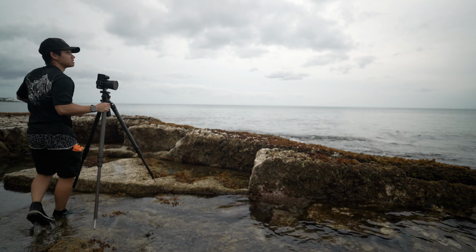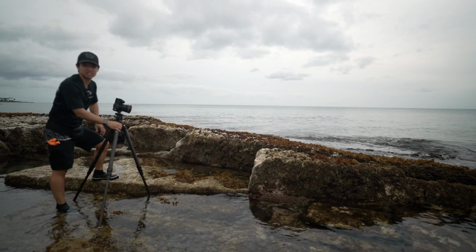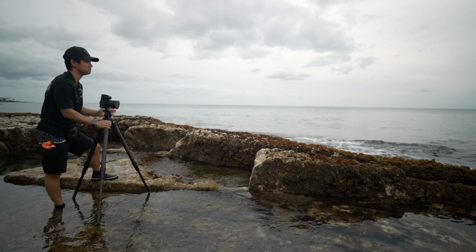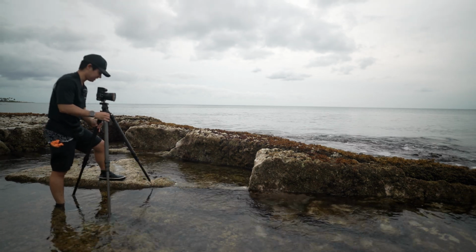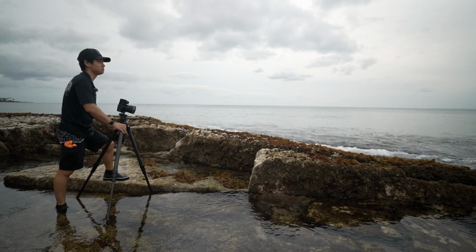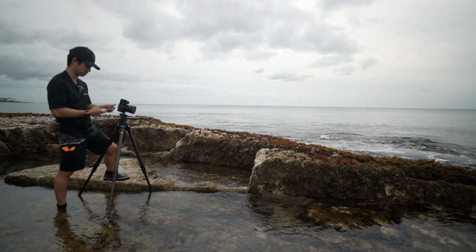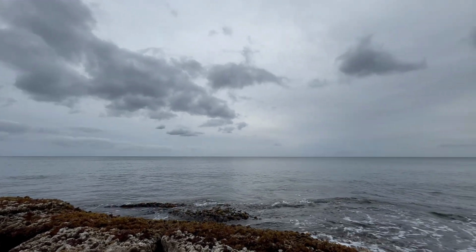Starting to run out of a little bit of time, but what I think I'm gonna try and do first, if there is any hope that this sunset will have, I'm just gonna try and hope and wish and will this sunset to fruition. So if there is anything that's gonna happen, it's gonna be pointed this way, because if I show you kind of a point of view shot of what I'm looking at right now, kind of like low clouds out this way, so that's probably not going to look the nicest.